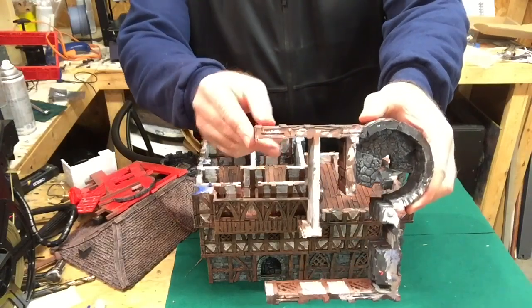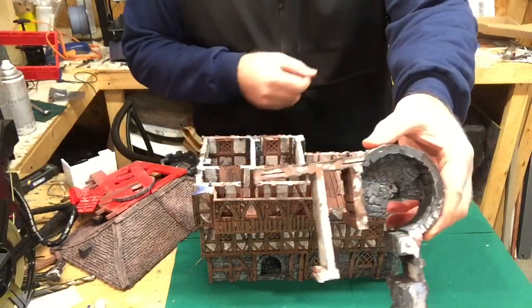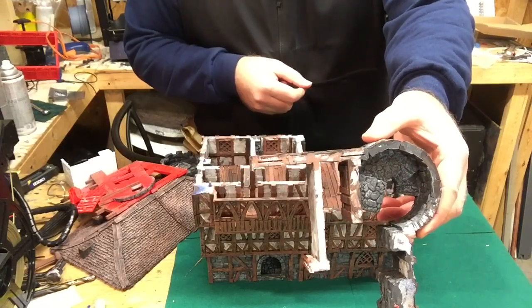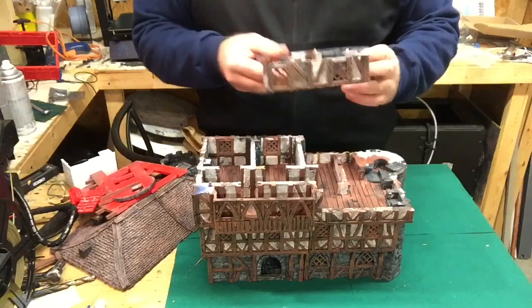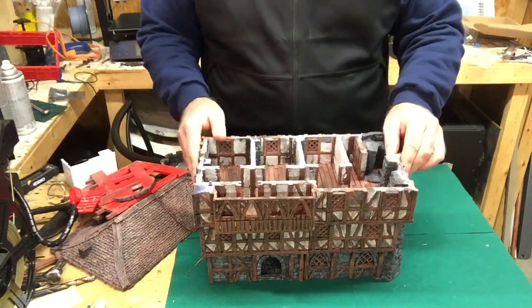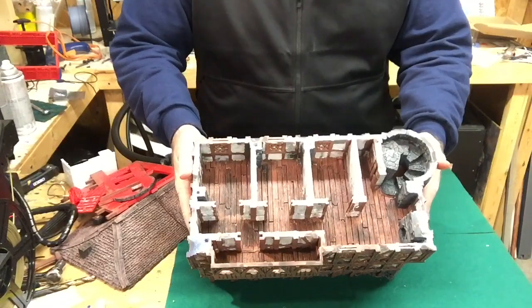The other thing I would mention is that all of these windows are slotted on top, so if you want to slide colored plastic in there, you'll be able to do that. Okay, so here's our repeating third floor.